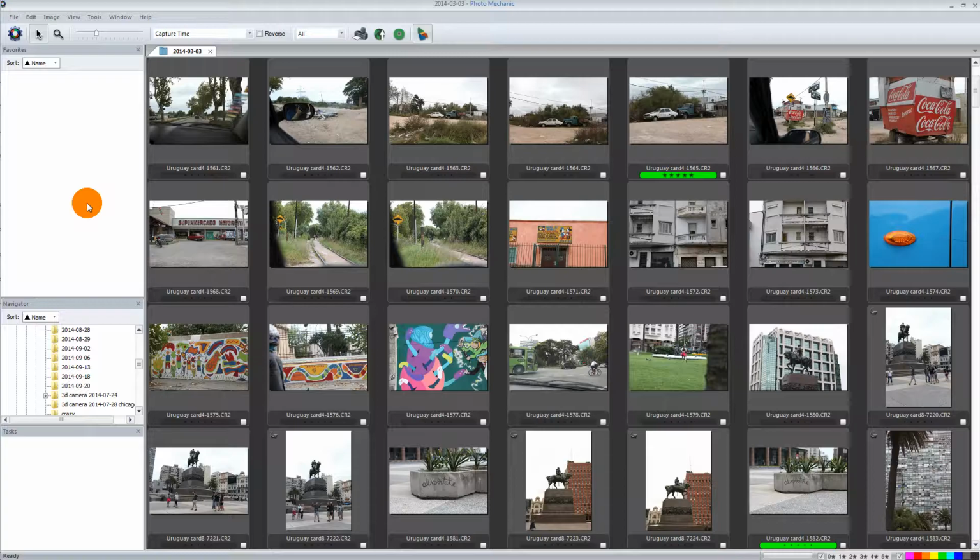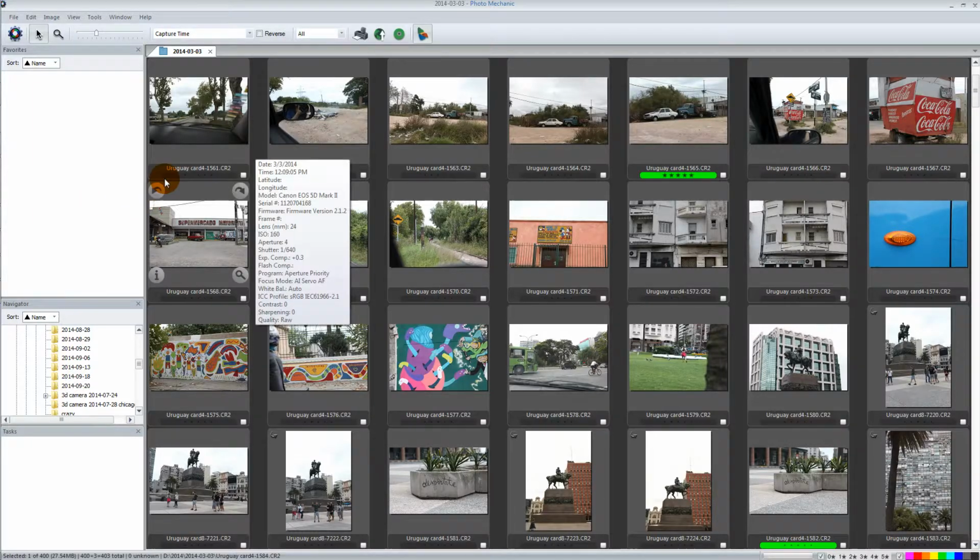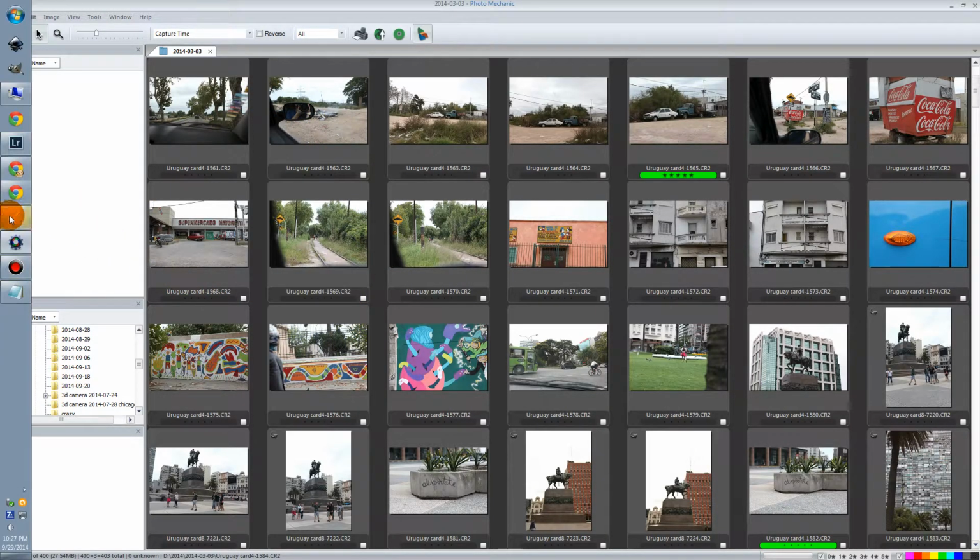I'm going to show you a little hack that I use to speed up my Photo Mechanic workflow even more. I was kind of annoyed because you use left and right to go through the images, and then to zoom in, they mapped zoom to the Z key, which is all the way over on the left side of the keyboard. Drove me nuts. I wanted to be able to do everything with one hand. So what I did is I remapped everything with this software called AutoHotkey.